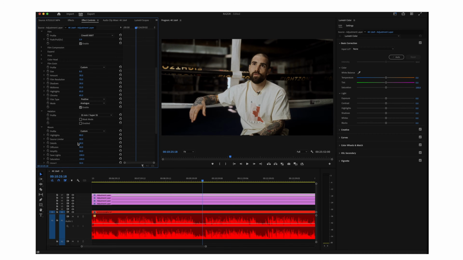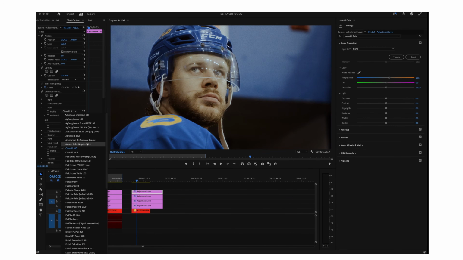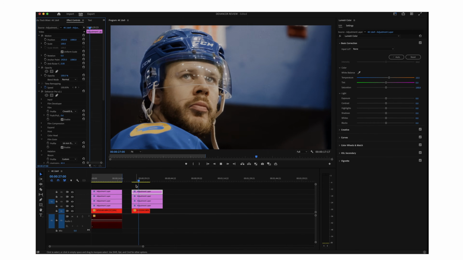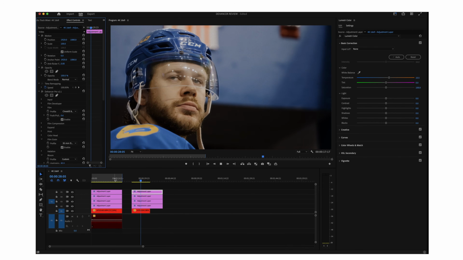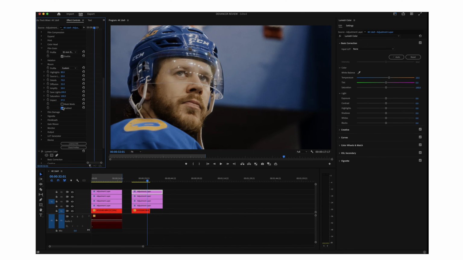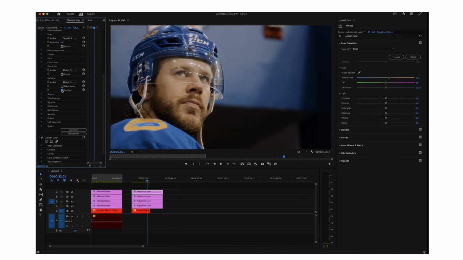Secondly, I love the in-depth flexibility and customization that you're able to get with this plugin in terms of emulating film in every single aspect. From adding halation, bloom, changing the type of grain that you have in your image, adding film damage, there's so many different things in this plugin. The amount of different presets and film stocks that are available, the amount that you're able to flex and customize the look of your image through this one plugin is honestly incredible.